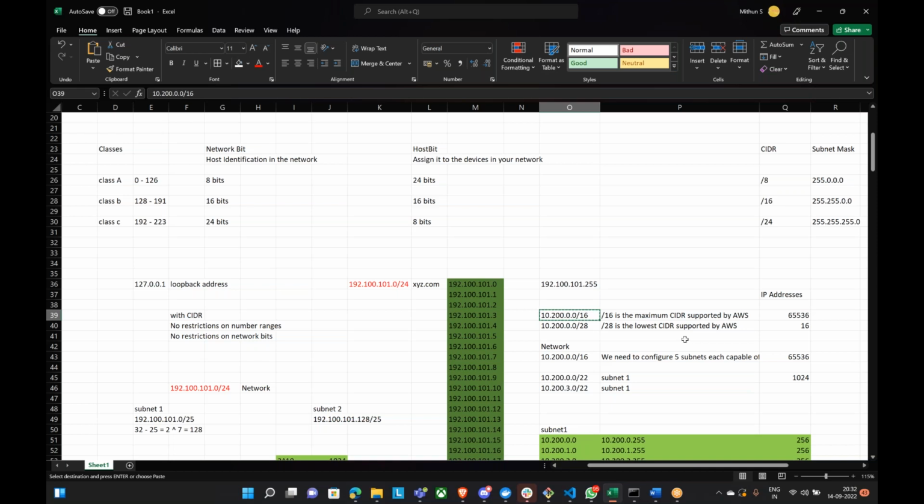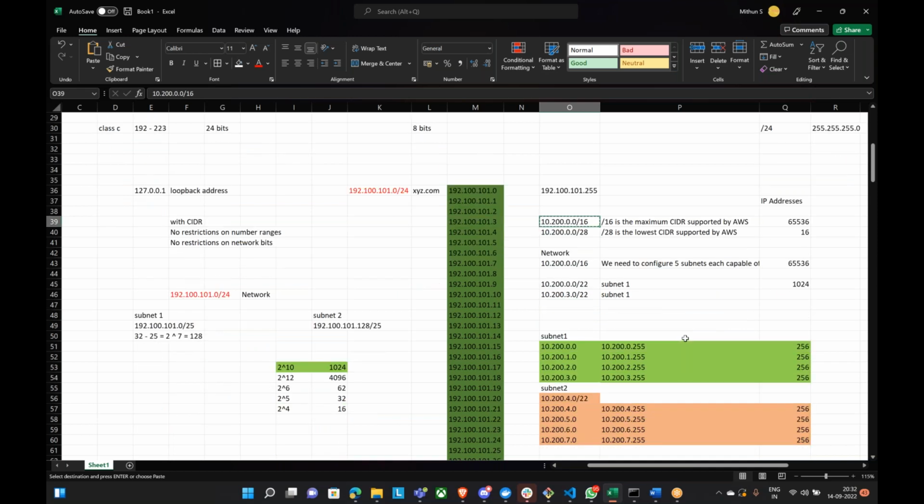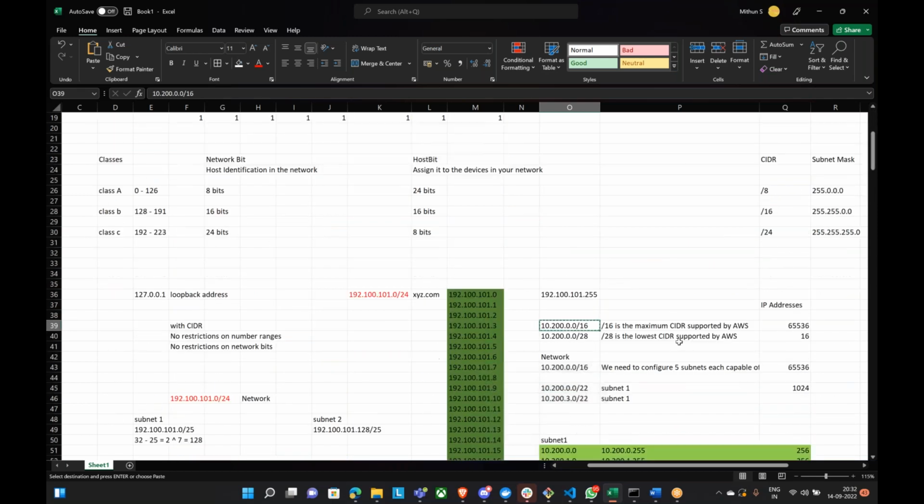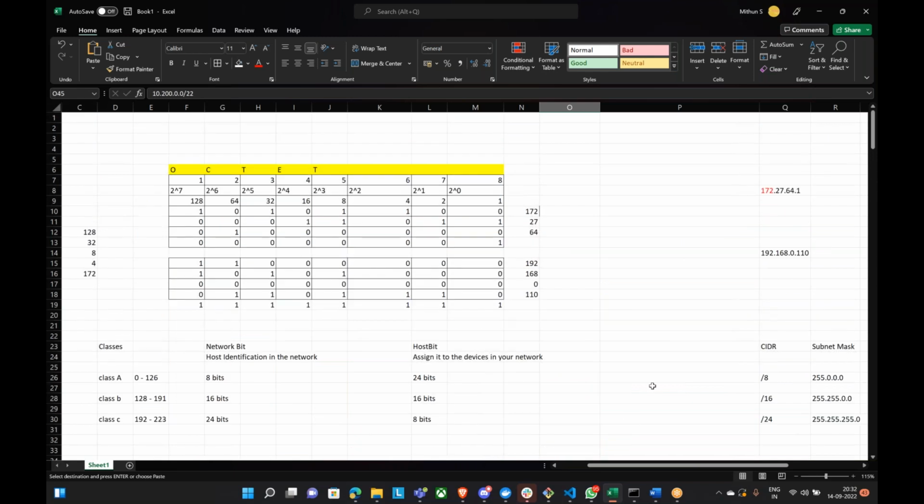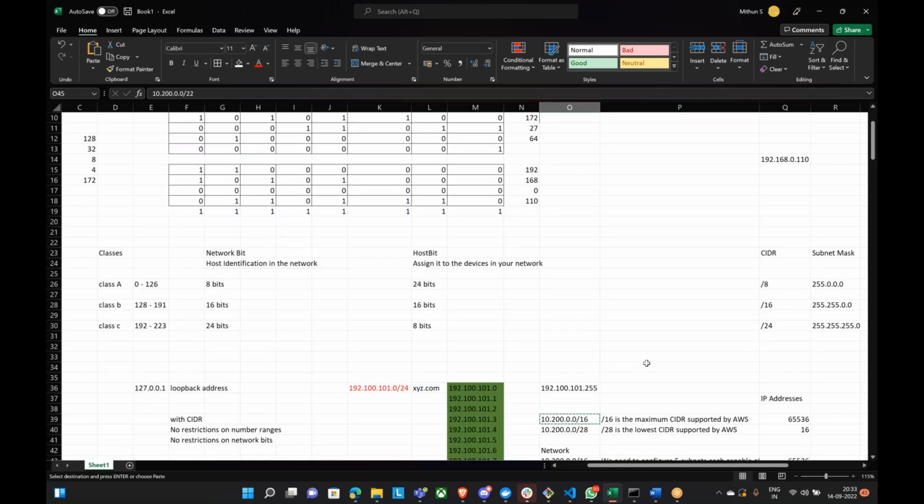And you can calculate the subnet mask. Nowadays nobody asks you to calculate the subnet mask, but you can calculate. For example, if /22 is your CIDR, so /22 means how many bits you will take? /22 means the first 2 octets, that is 8 plus 8 is 16. Then in the third octet, the first 6 bits you will use. So 16 plus 6 is 22. So if all these 22 bits are 1, then what value will you get?